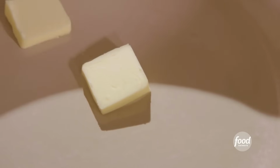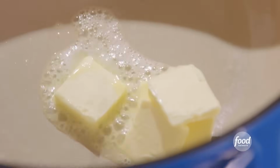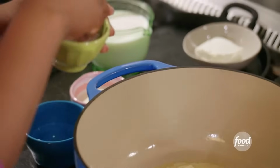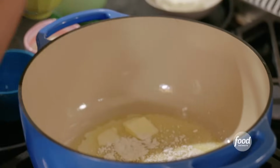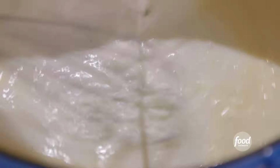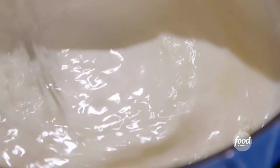I am making a cheese sauce. The fancy term for it would be a bechamel, which is a roux. It's basically gonna thicken up my cheese sauce. So I have a half a stick of unsalted butter. I'm gonna add to this a few pinches of flour. My grandmother never measured this. She just put it in there. So now I'm gonna add 2 cups of whole milk, a half a cup of heavy cream. Bring this to a rolling boil. It should slightly thicken up as the heat rises.